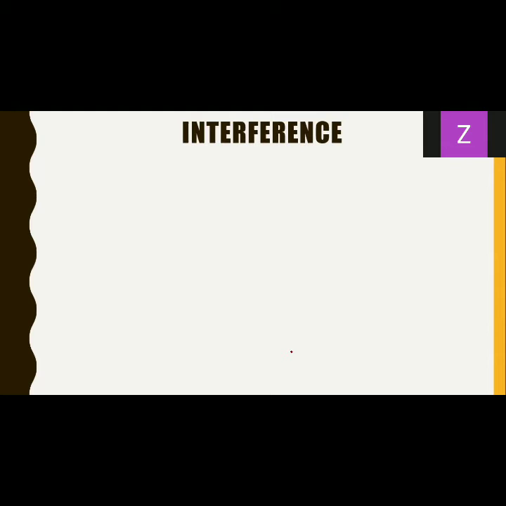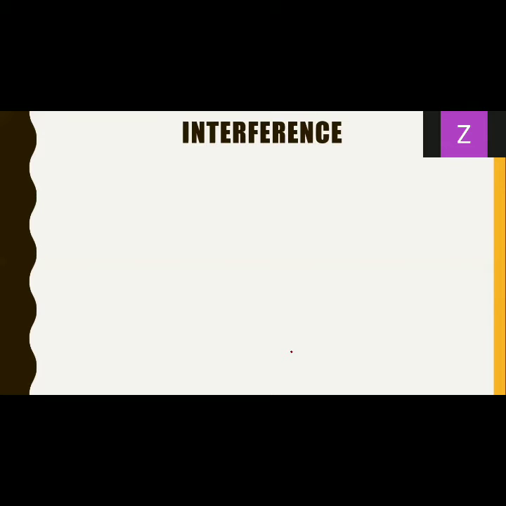Okay. See, what happens in case of interference? Something which we have already seen. See, in wave optics, we consider light to be a wave. Now, which type of wave is it? It's a transverse wave. So, what's going to happen when two waves overlap with one another, or superpose with one another, or combine with one another?